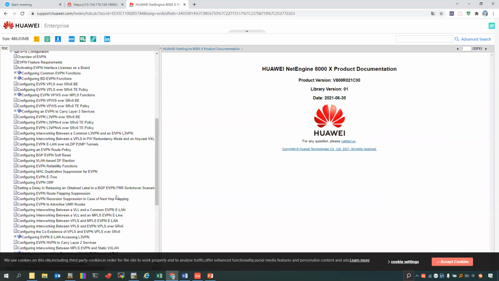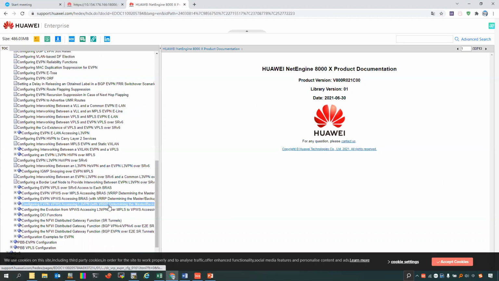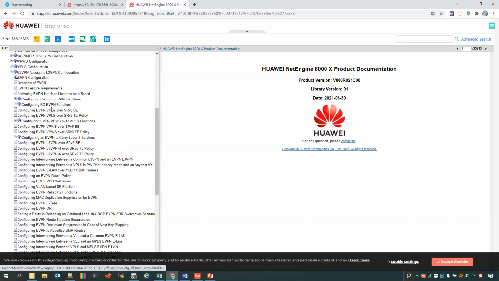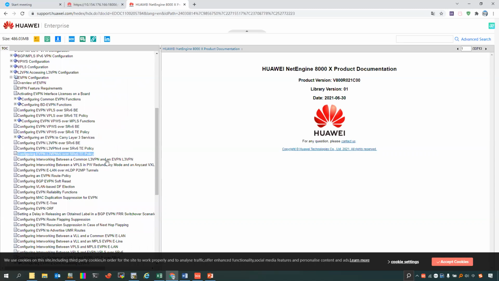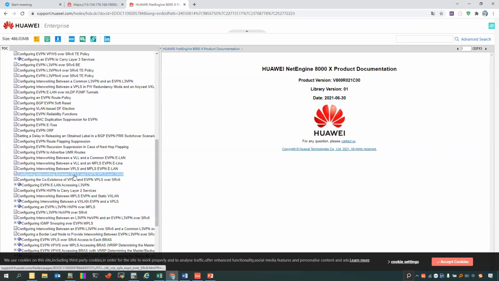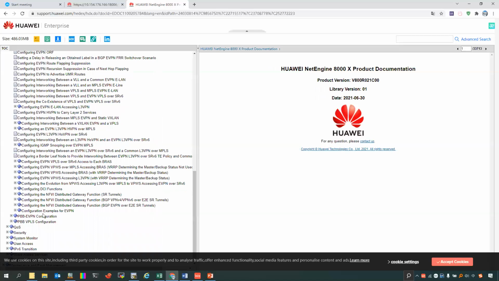EVPN Layer 2 over SRv6. Layer 2 access examples.